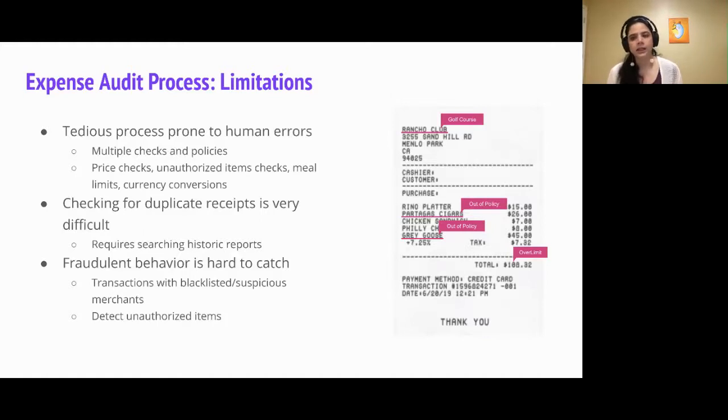But it's really hard for an auditor to remember what happened 2 months ago, what the receipt was 2 months ago, or even look through all the reports and expenses to figure out, okay, this is a duplicate receipt, right? So that is an inherent limitation of the system. There can be other limitations also.